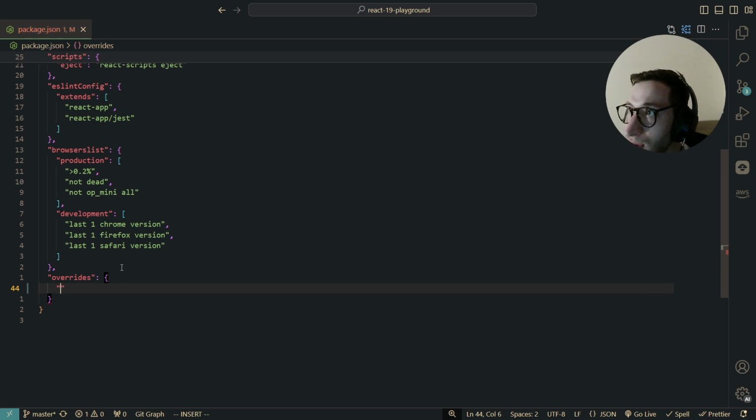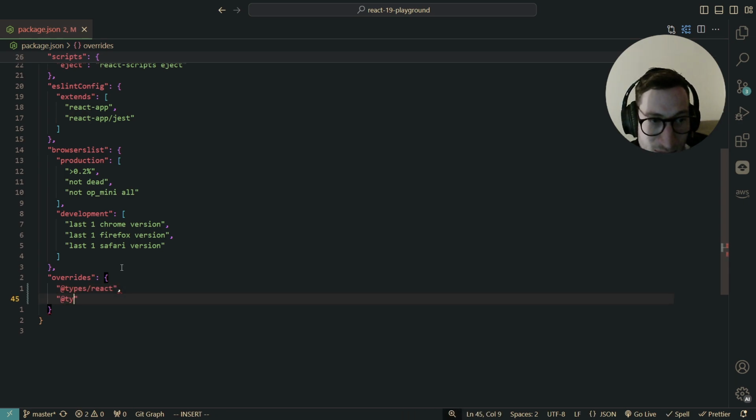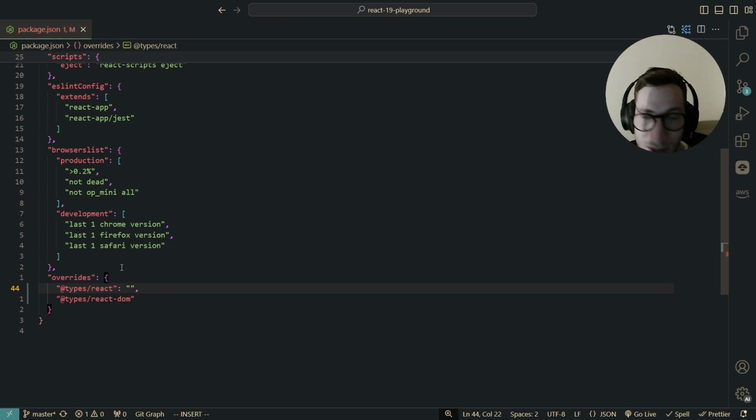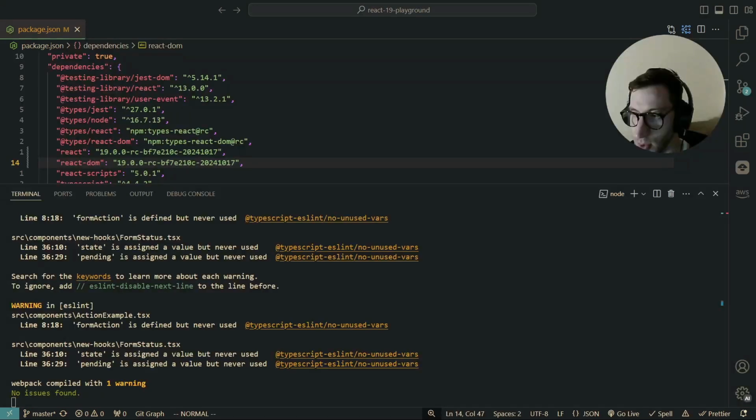So if I do @types/react, if I can spell types right, and then we'll also need one for @types/react-dom, and again we're just going to put in @types/react@rc and @types/react-dom@rc. And that's it. This is really as simple as that.